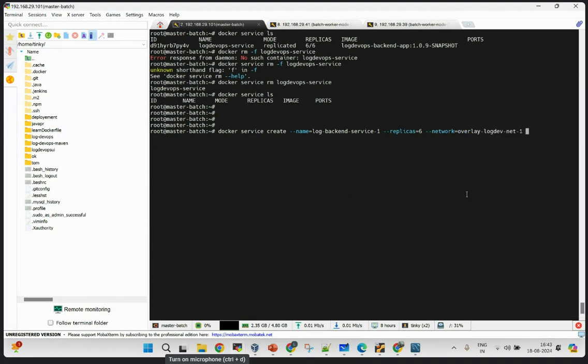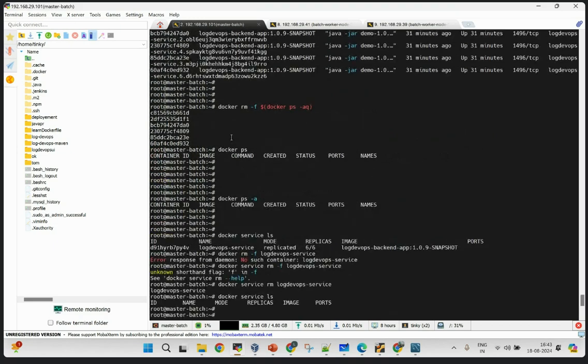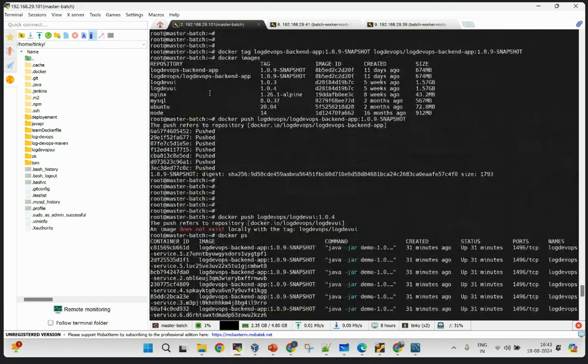Custom network name, then after that the service name with replica 6. Then after the network, the image name. What is the image name? This image name, right?